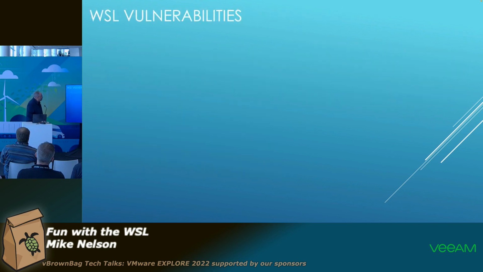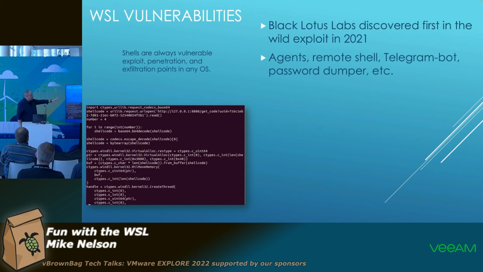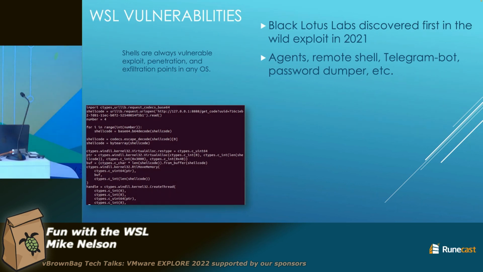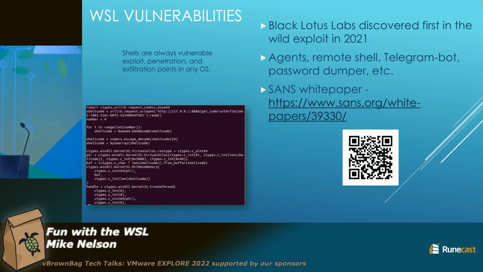And there is a vulnerability. This is the last thing I'm going to show you. Lotus Labs discovered a vulnerability. I want to make you aware of this, full disclosure. But this has been out for 9 years. WSL has been a product for 9 years. They just discovered this in 2021. So, hey, you know, it's Linux, it's shell. It happens. I would say shell happens. Yeah, you can say that.